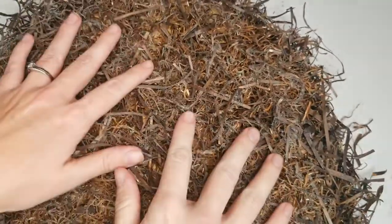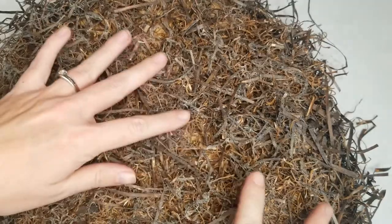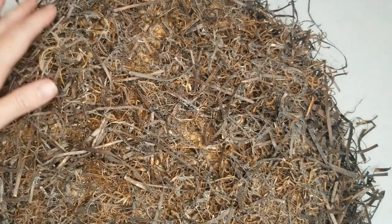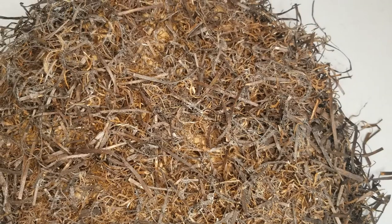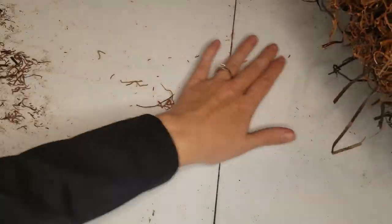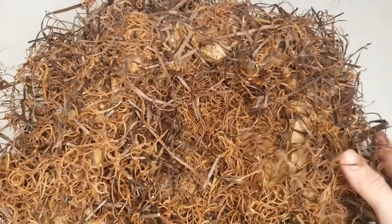So here is the back side, completely finished. When I pick it up and shake it, stuff doesn't fall off. My spray adhesive worked really well, so I'm very pleased. I think the spray adhesive worked a little better than the glue gun, so I'm going to move to that for the next bit.